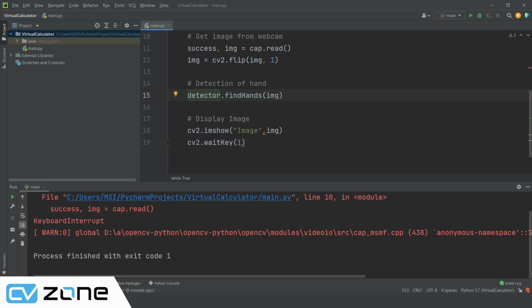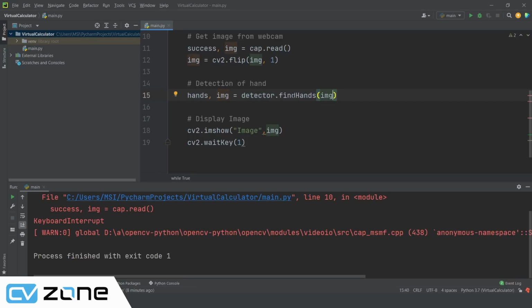So again, this is using the media pipe package at the back end to actually find all the hands and create all these list of points and send it back to us. So it will send all the list in the hands. We will call it hands, and then it will also send us an image back with the drawing. So we can remove the drawing from here.